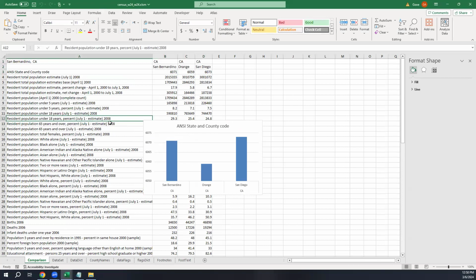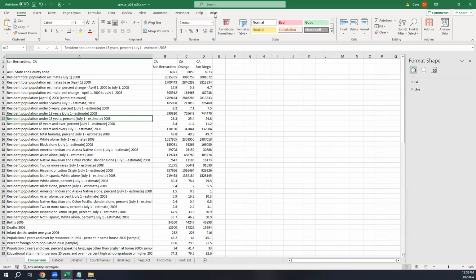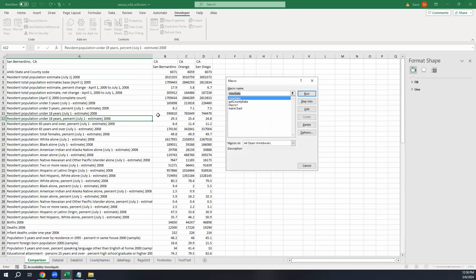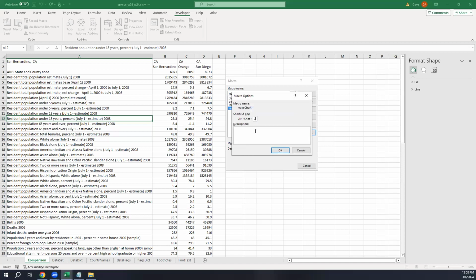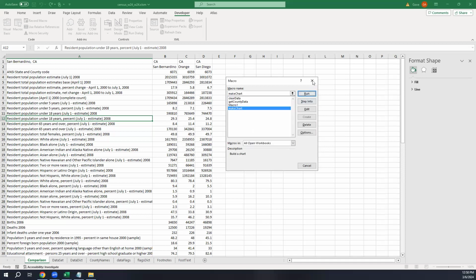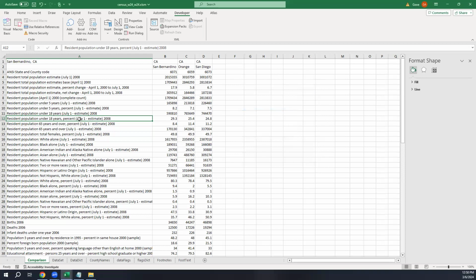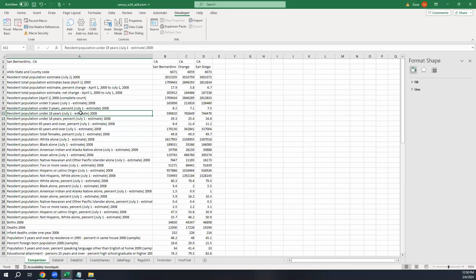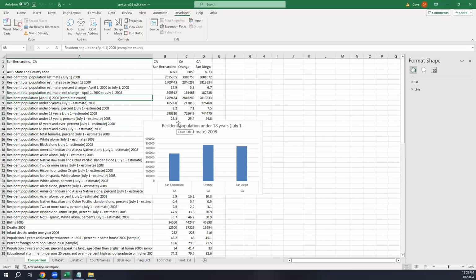I think it's about time for me to put a hotkey on this one. I have to go back and forth. So let's do that, and then we'll run this again. Now I put a hotkey on here. We go to my developer tab, my list of macros. Got this one called make chart. I guess I'm going to do Control-Shift-C for this one. So I'm going to come to options, put a capital C in there, build a chart. Now I should be able to Control-Shift-C. Oops, I'm in break mode. Stop myself in break mode, Control-Shift-C, and it should build the chart.